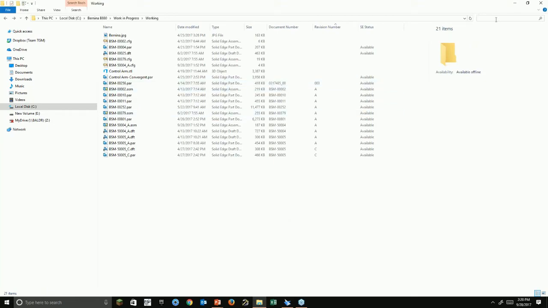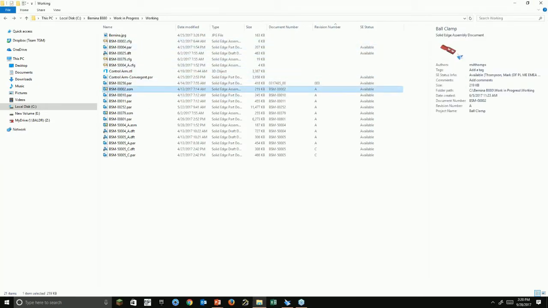Basically, it's some search criteria that you add in your text files that lets you type in like SE doc number, and it just breaks it down into seeing just the document numbers as opposed to all the information. All right, so that's pretty much all you need to see. Again, all your properties are stored over here on the right side.